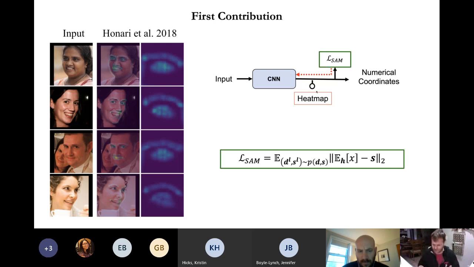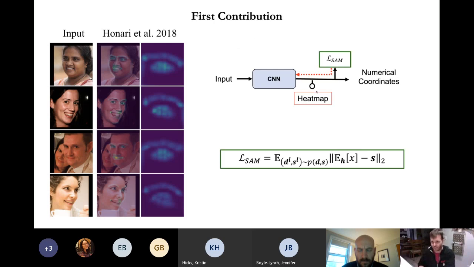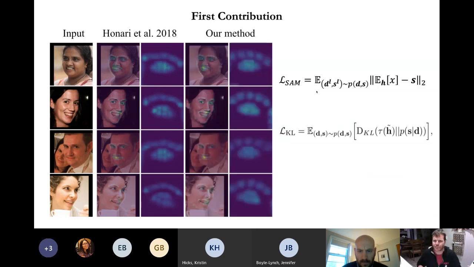Why don't we add variance? So we took the soft argmax, the way it's formulated, and used that as our expectation, found the standard deviation from that mean, and ran a KL divergence on it using a Laplacian because of its peakiness. A lot of details I'm skipping, but as you can see here, our loss function finds much more distinguishable landmarks. They're nice and tight, confident.